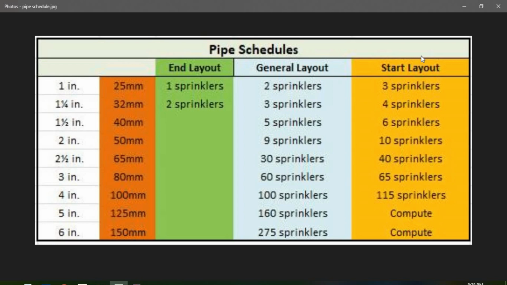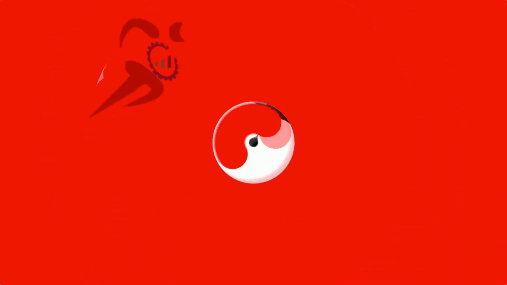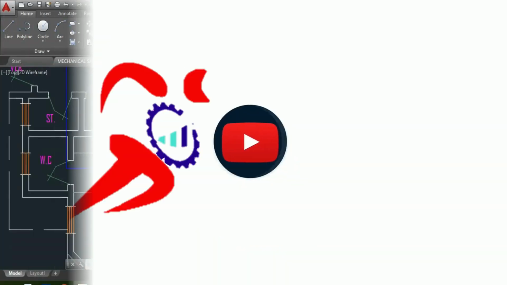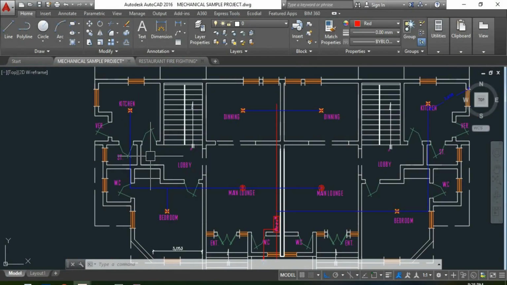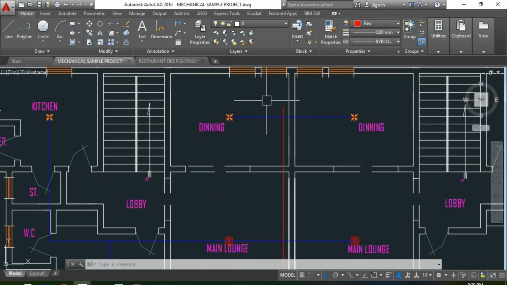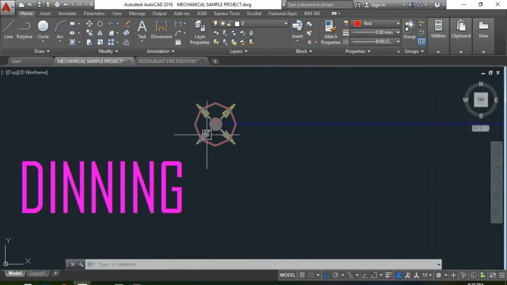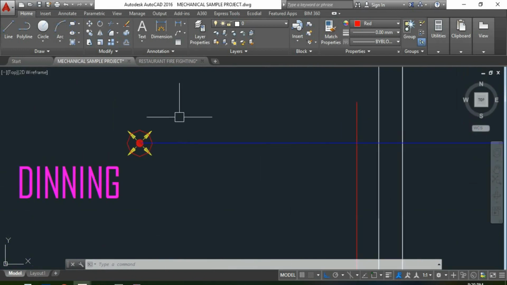So let's try to actualize the design process. We always work on a sprinkler system from the end of the layout in ascending order. Using our layout now, this sprinkler pipe will be 25 mm.